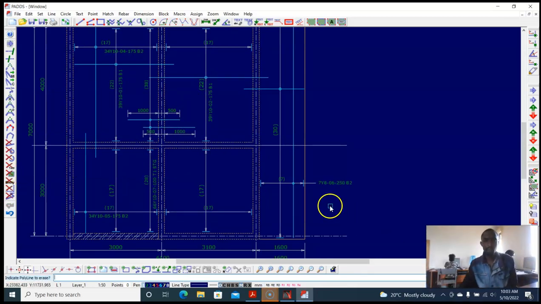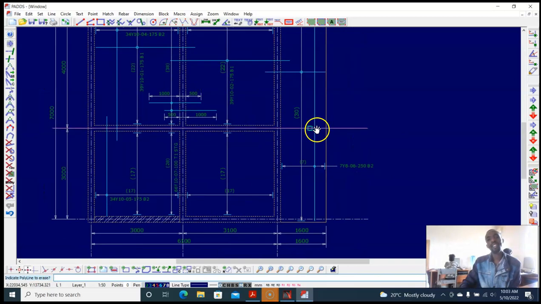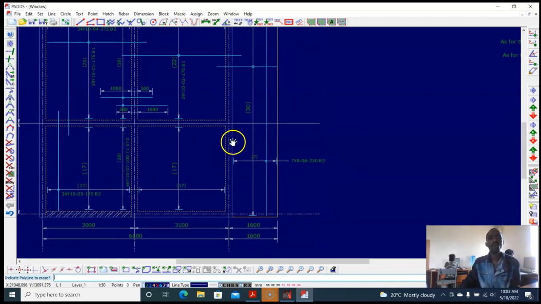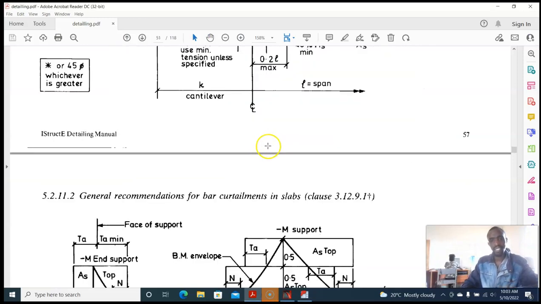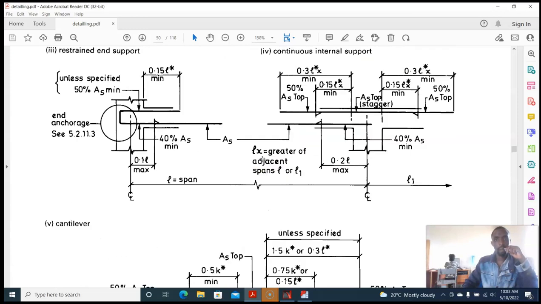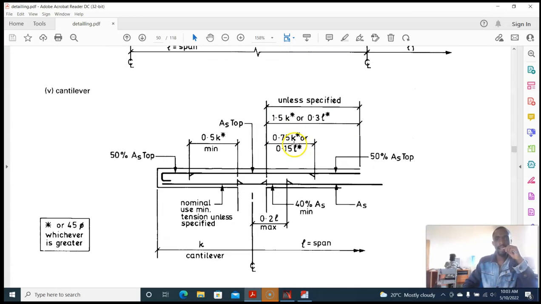Sure, you want to start the cantilever? Okay, let's do the cantilever, the top for the cantilever. So for the cantilever, we need to know 0.3 of L and 0.15 of K, whichever is greater.